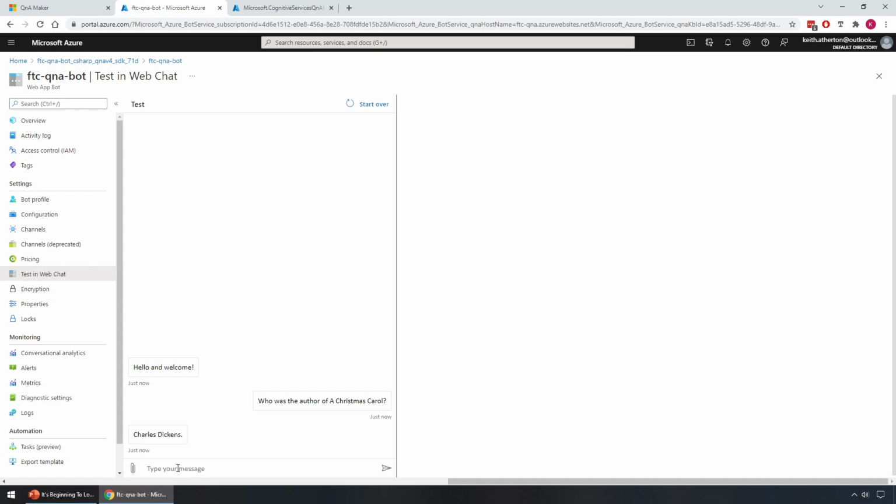And again, with things like natural language processing, one of the benefits is we don't need the exact wording. We can come up with a slightly different wording, but we do expect the same answer. So let's try that now. We'll try, let's see, who wrote A Christmas Carol? Great. And we get the same answer again, which is what we expect. Now, when we were looking at the knowledge base, we also had those predefined chit-chat responses for the small talk. So I'll go ahead and try one of those now, which I think was, who is your boss?